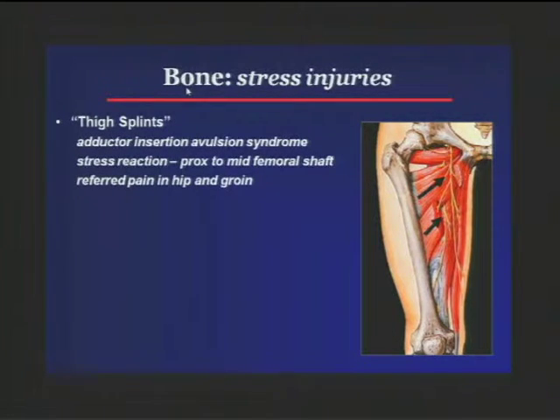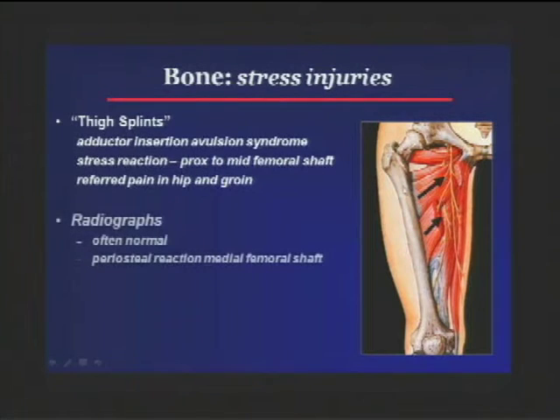and so I am convinced that there are some case reports in the literature of marathon runners who suddenly just fracture their subtrochanteric femur. And my guess is, because we've seen this in a lot of our athletes, they come in with groin pain and everybody thinks, oh, they pulled a muscle, they've got an adductor strain, we'll do a little PT and then get them back in the game. And in fact, they're developing a stress reaction down here that's referring pain up there.